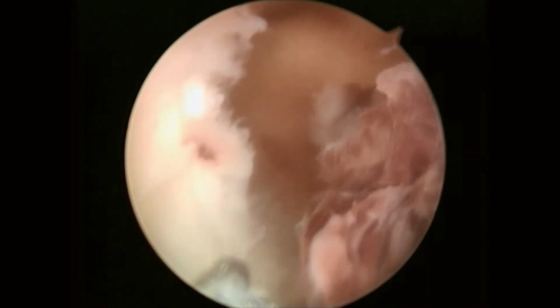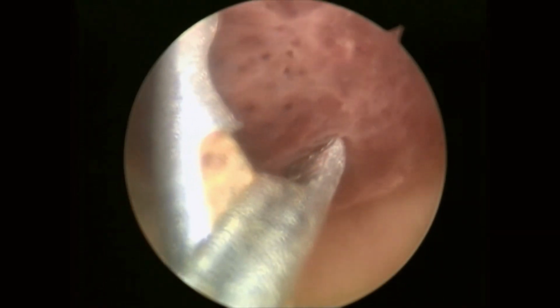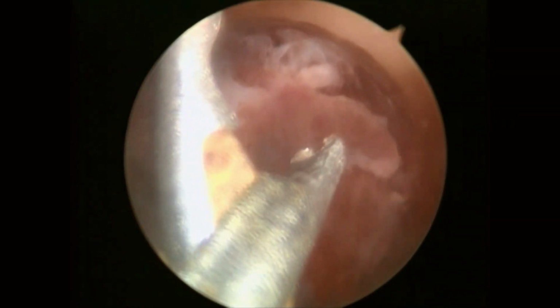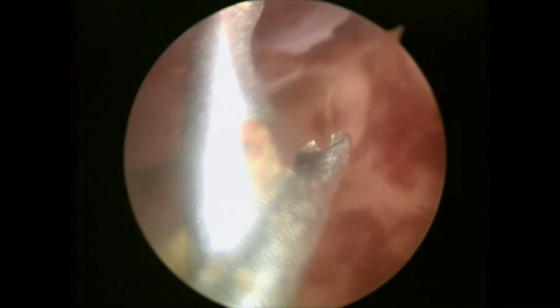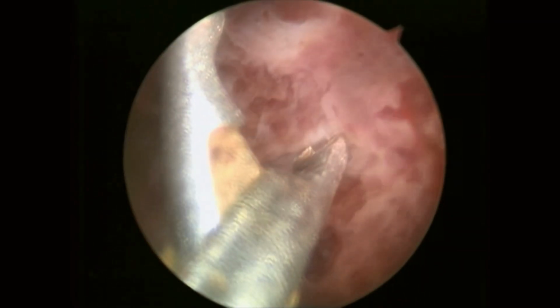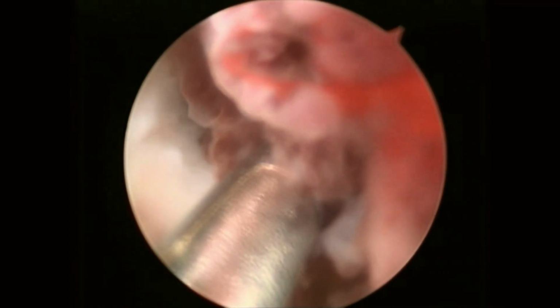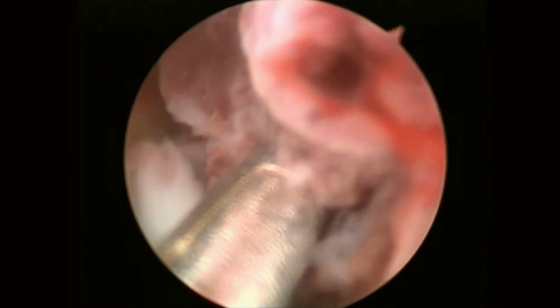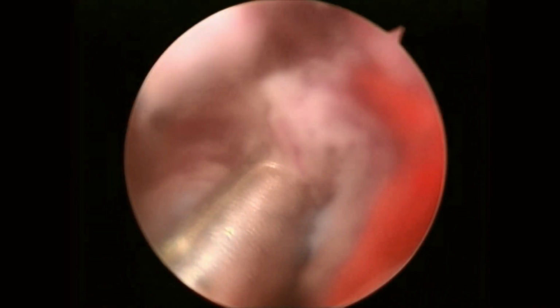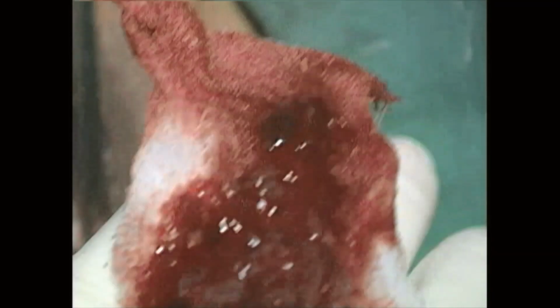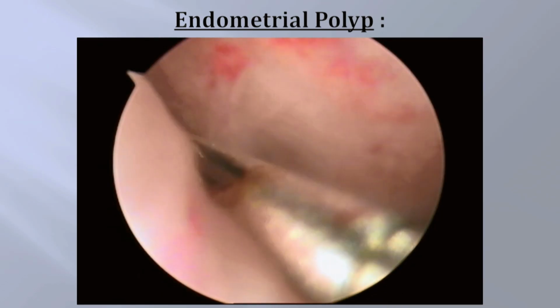Sometimes it becomes very tedious to remove such large polyps through the cervix. So you need to do a gradual dilatation of the cervix, and if you're lucky enough, you can just grasp it with your hysteroscopic forceps and pull it outside, or you can put a ring forceps and take it out piecemeal. This is possible when it is a polyp. When it is a fibroid polyp or a myoma proper, you can't do this. It is not a fragile thing which you can pull out. You need to cut it from the base.